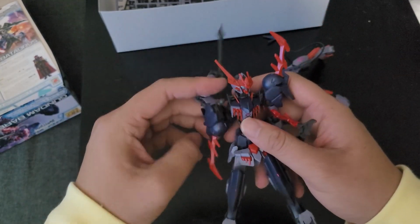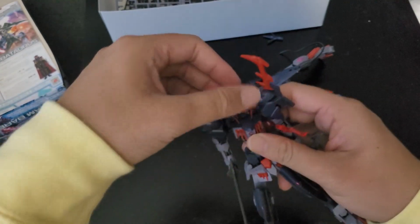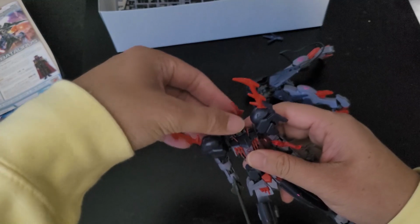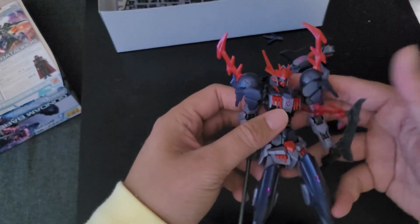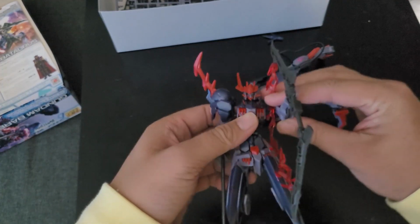So you go like this. So you can always do that 360 rotation. The head can rotate as well. Now, the cool thing as well, I really like the face. I guess how it looks.